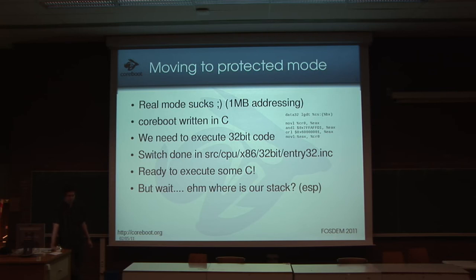This mode is 30 years old. The first IBM PCs in 1980 started in this mode. So the CPU is still compatible after 30 years because of this binary compatibility and so on. It really starts in this real mode, which is derived from 8-bit computers.